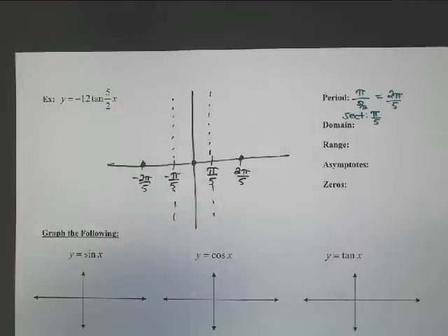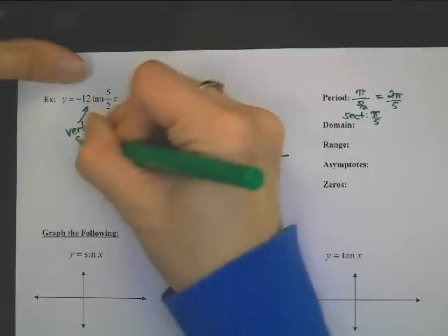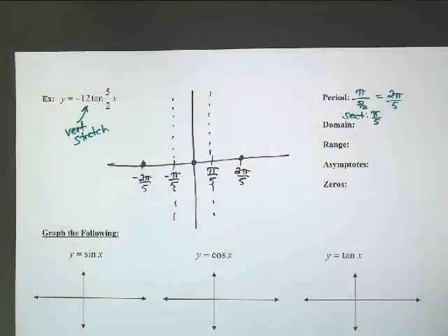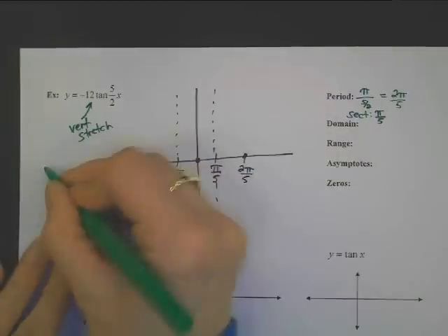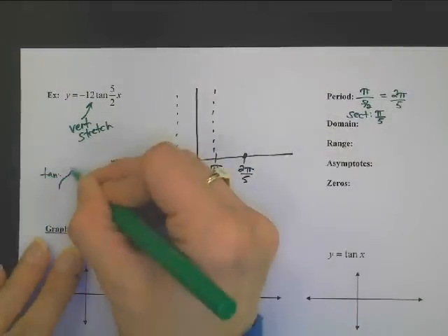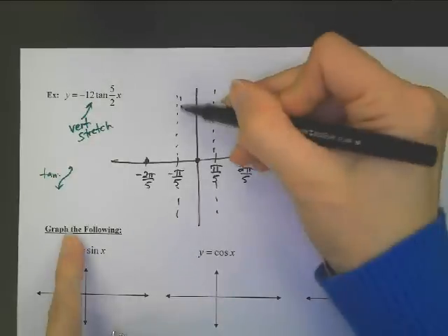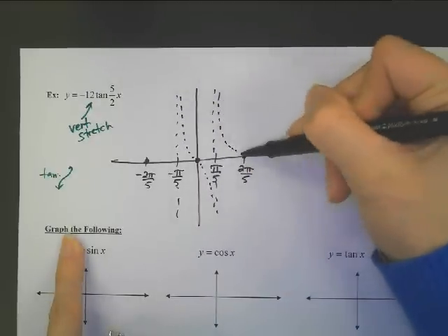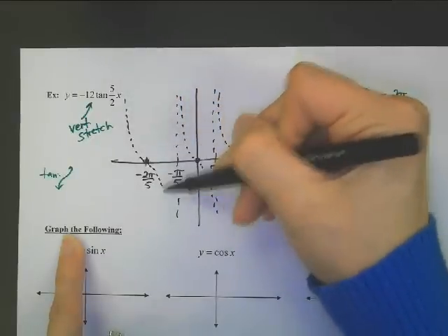Okay, let's think about tangent. Oh, I've got to do some vertical stretch, which means I'm going to have to do a dotted basic, and then I'll do a stretchier one. Oh, and a negative, and reflected. So let's just remember, a tangent graph looks like a cubic. So I have to reflect it, and it's going to look like this. Down, down, down to the right. Down, down, down, hit the point to the right.